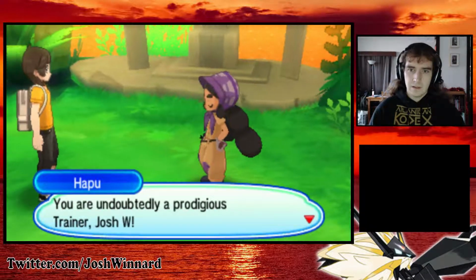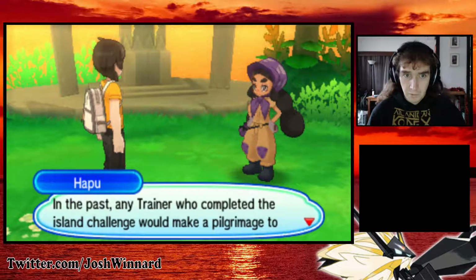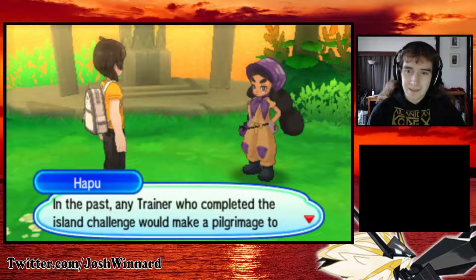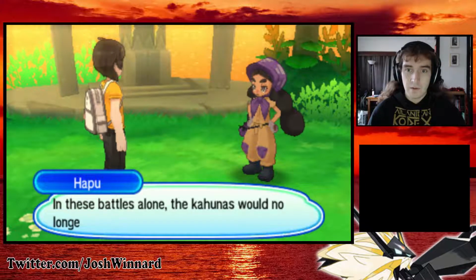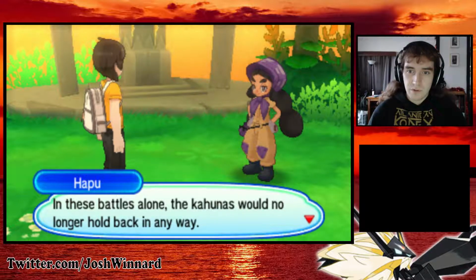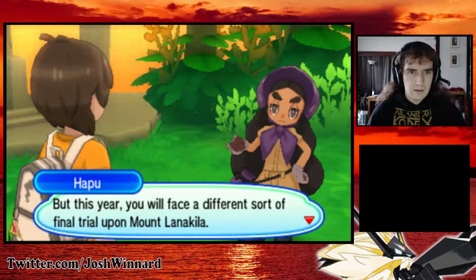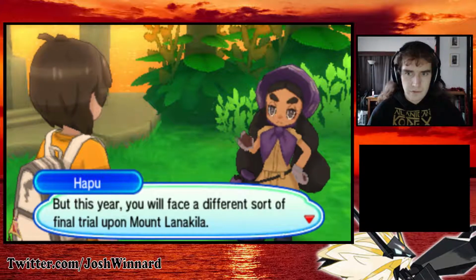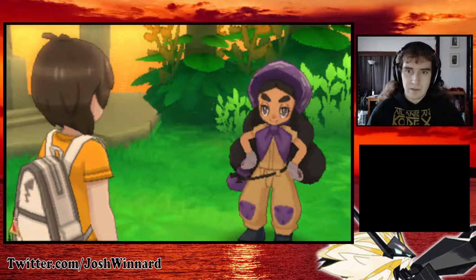Dark. You and Daphne are prodigious trainers. In the past, any trainer who had completed the Island Trials would have made a pilgrimage to Mount Lanakila to battle the Kahunas once more. In these battles alone, the Kahunas would no longer hold back in any way. But this year, you will face a different sort of final trial upon Lanakila. This will be your next destination before this best return to Pokemon.